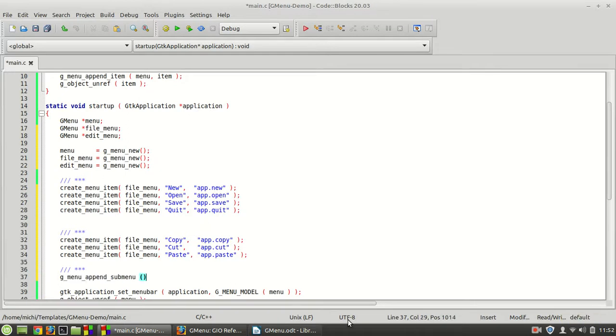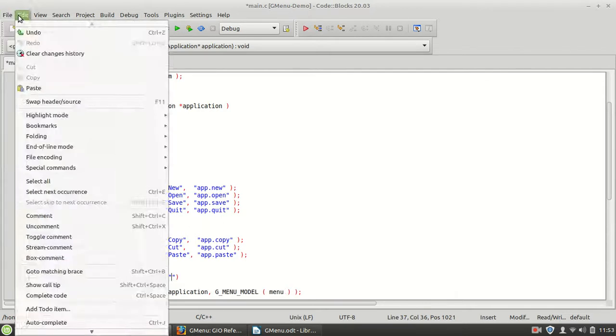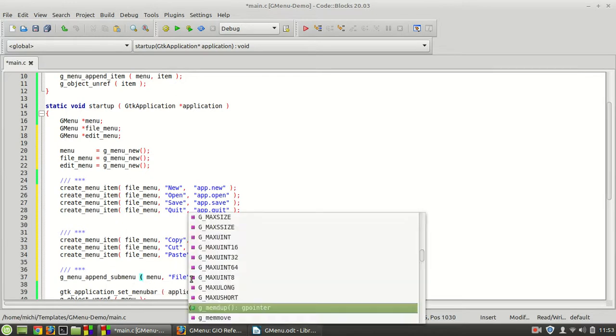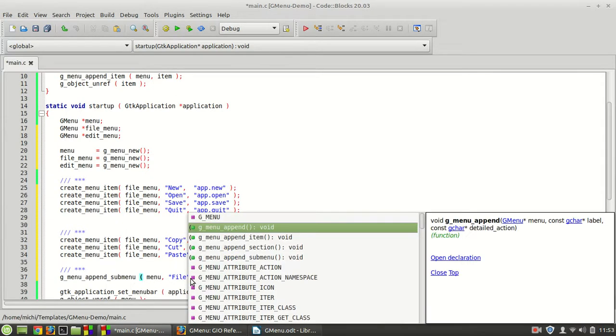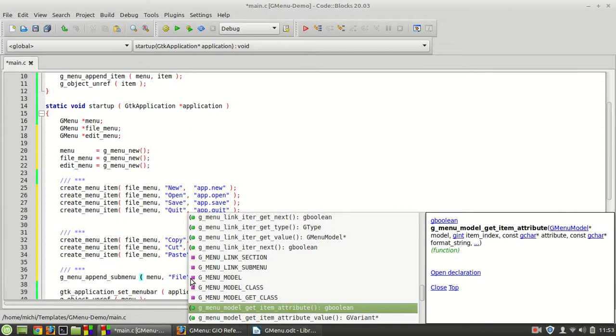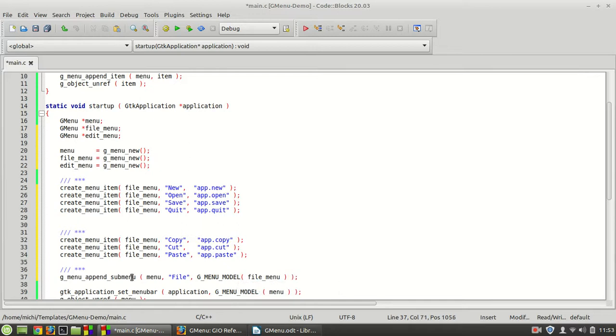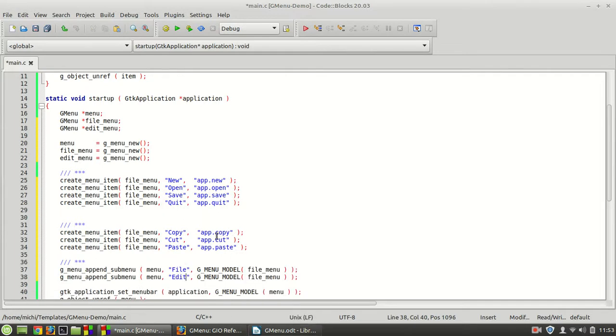I'm going to say the first thing we need is the menu, of course, because inside this menu we need to append those. The first menu will be called file, the same like here. See, we have file, we have edit, view, and so on. So this is what we are going to create right now. I'm going to create the file menu, and of course inside from the file menu we need the GMenu model file menu, and I'm going to make another copy of this one. I'm going to call it edit, and here it will be the edit menu.